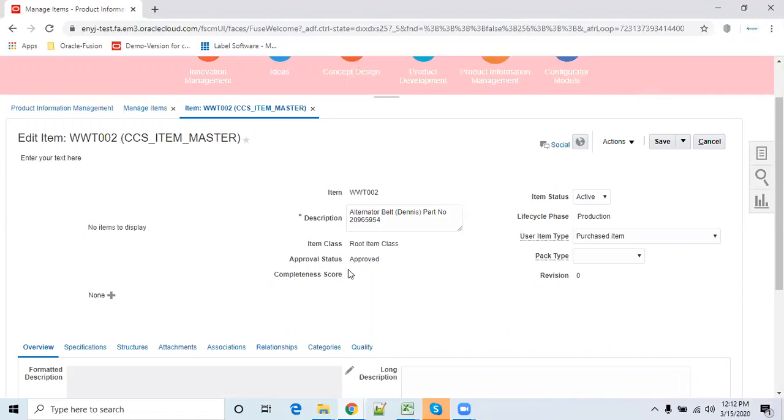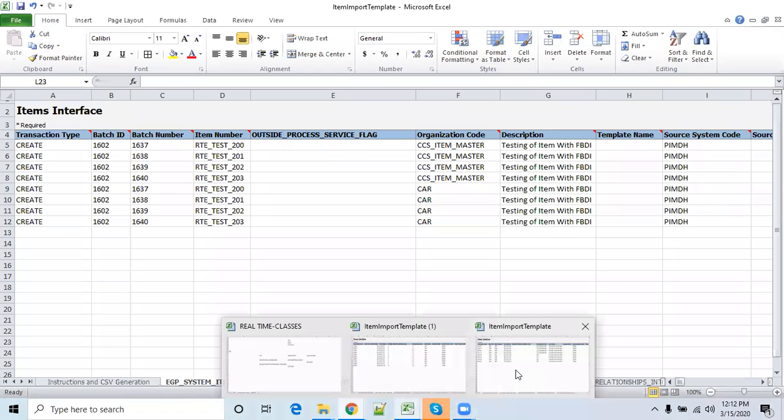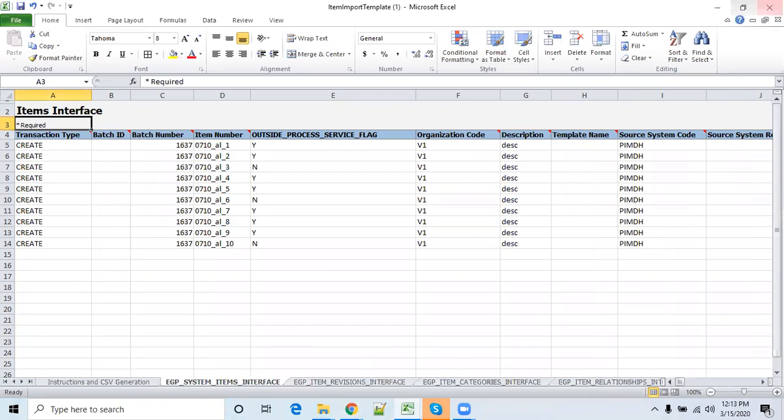Okay, so here they're using the item class as root item. I'm using this current instance for testing, so I want to take the same class and then go back. Okay, this one I'll close.